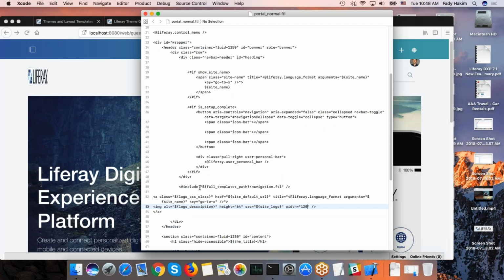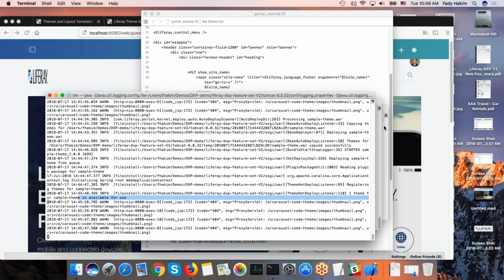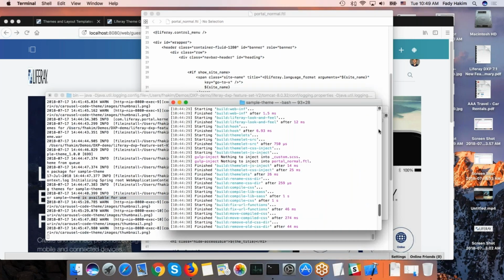So I'm clicking save. You have some development options so that whenever you click save, you're going to see your code online. I didn't enable this development option, so that's why I need to do it manually. But in your development, you can actually enable development options, so anytime you save code, it will be reflected on your site. I'm just going to do this step manually, but in your development environment, you don't need to do it manually.